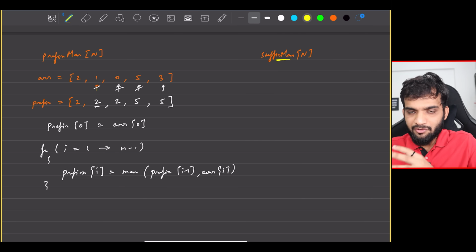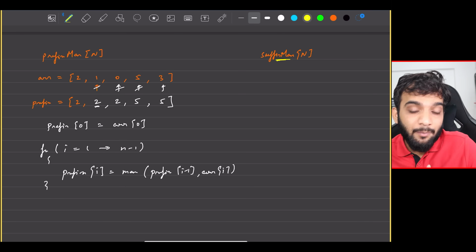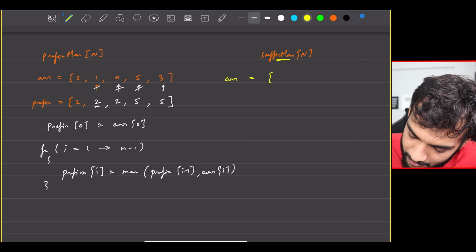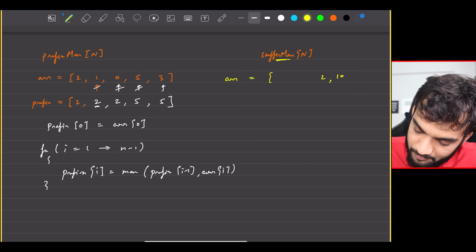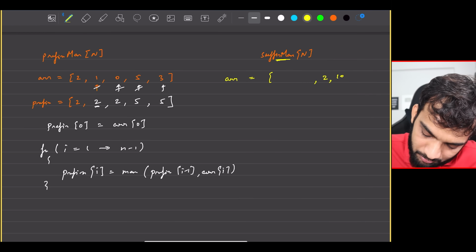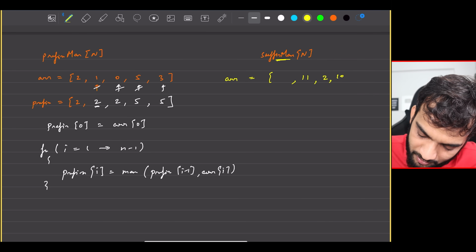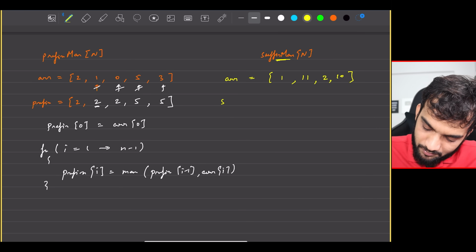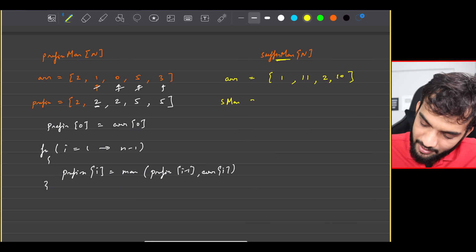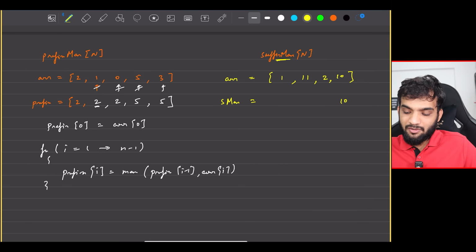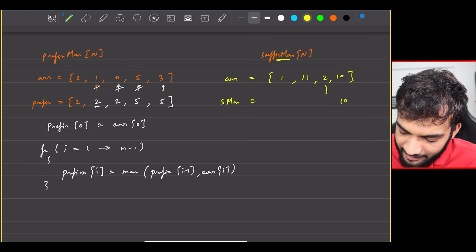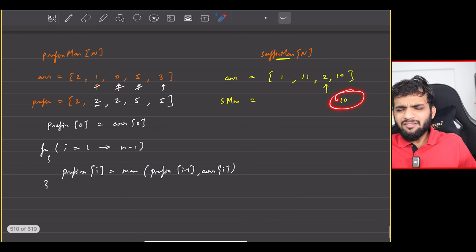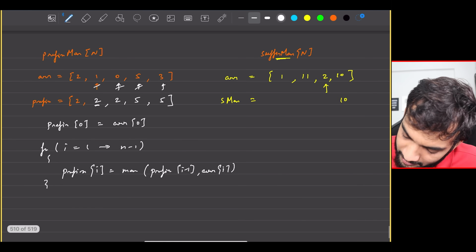It goes in the reverse direction, suffix, because I'm looking for right max. So maybe I can take an array, and let's assume the array is something like 10, 2, comma, let's say 11, comma, let's say 1. Perfect. So what you do is, you take a suffix max, and you basically fill up the last element. So the last element will be 10. Then you come to this element and you say, I need the max of these 2 elements. So you still have for 1, so 10 comma 2. The max will be 10.